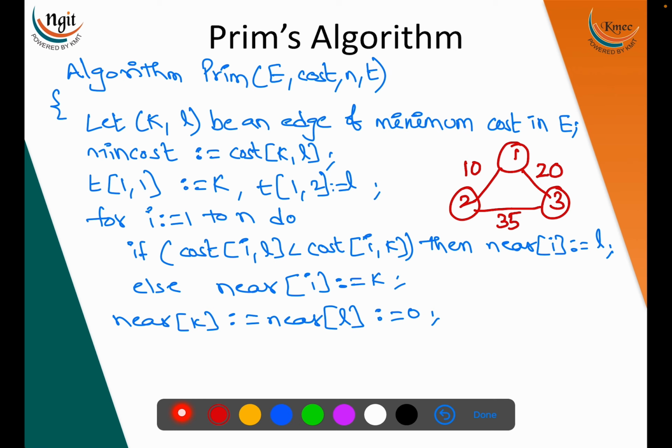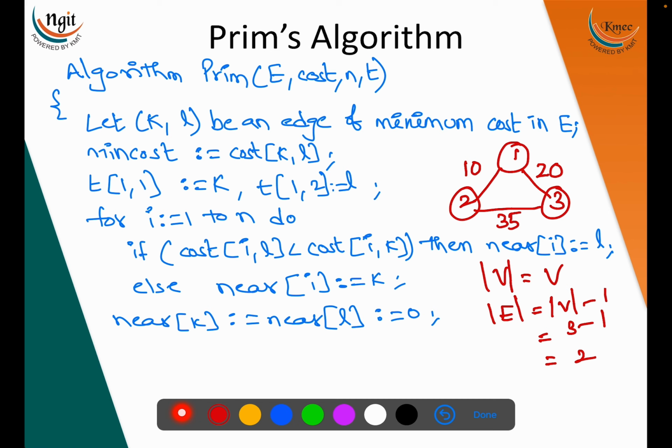If I want to find the spanning tree from this graph, I have to take 2 edges only, right? Because the spanning tree formula is that the number of vertices of the spanning tree should be equal to the number of vertices of the graph. So if the graph has 3 vertices, your spanning tree also has 3 vertices. If the graph has edges 1, 2, 3, then in the spanning tree the edges will be V minus 1, that is 3 minus 1, which is 2. So any 2 we have to consider.